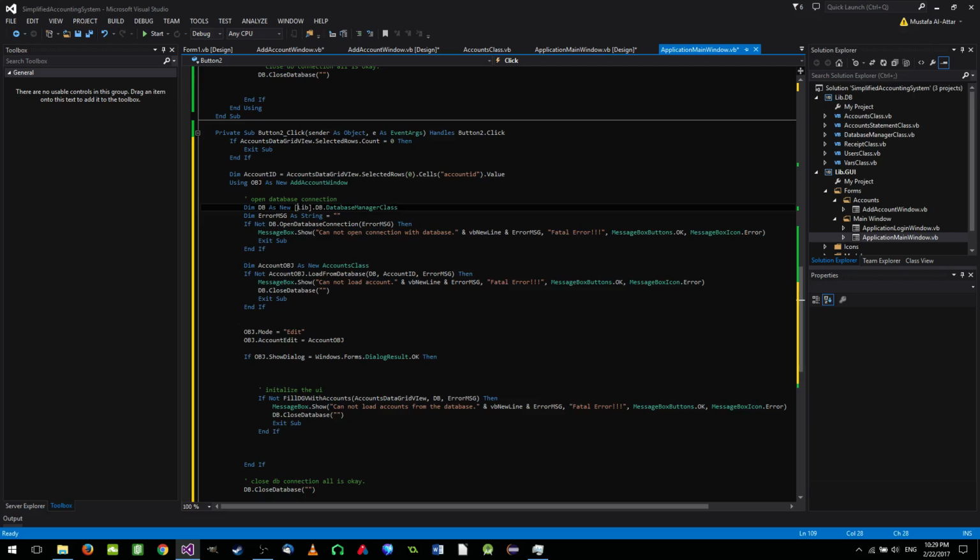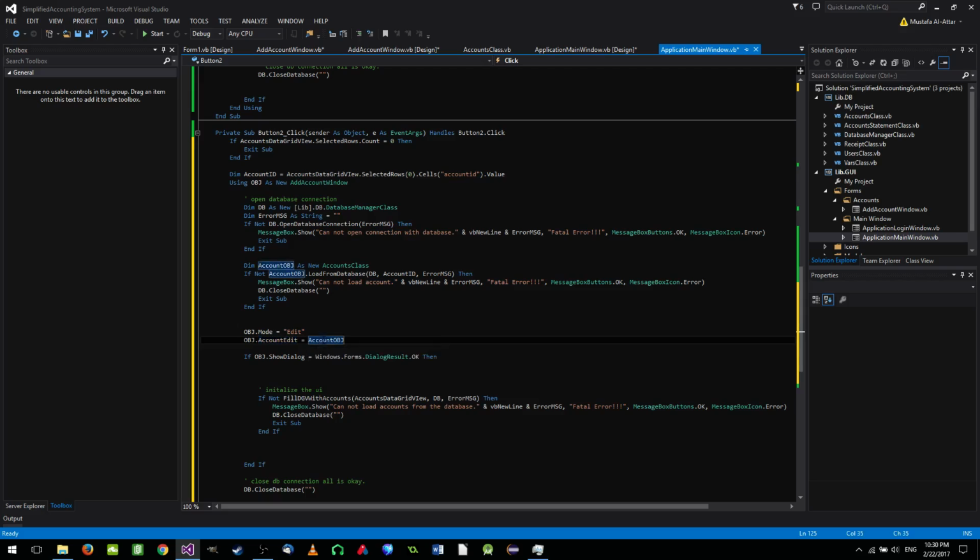Okay, then we will open a connection to the database, and then we will load the account from the database. And now this is the important part. We will set the mode of the add account window to be an edit mode, so that it understands it should update, not perform an insertion of a new account.